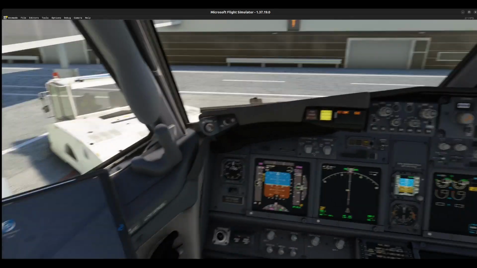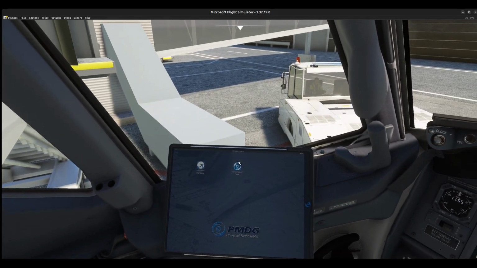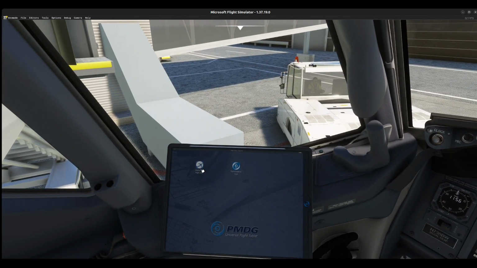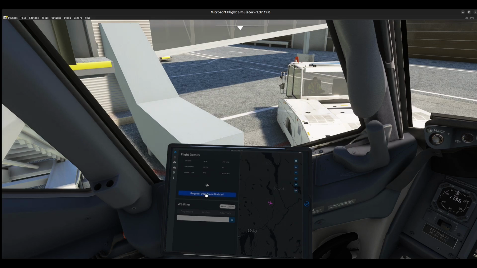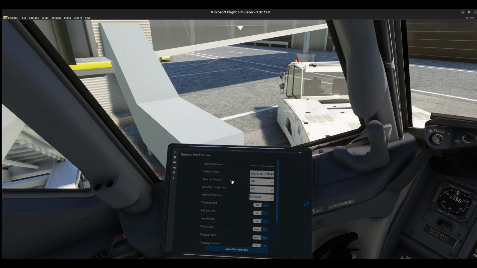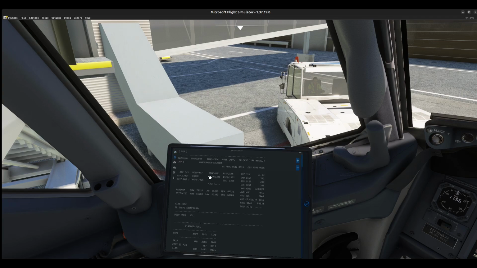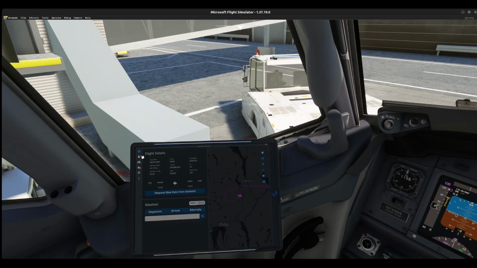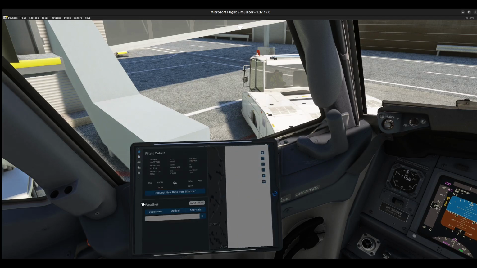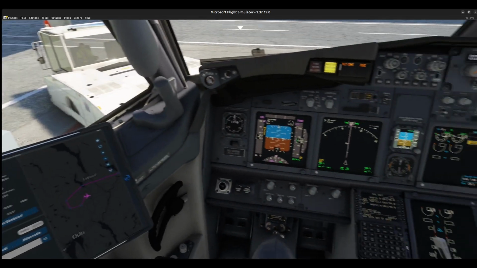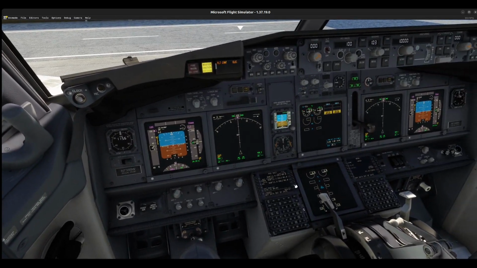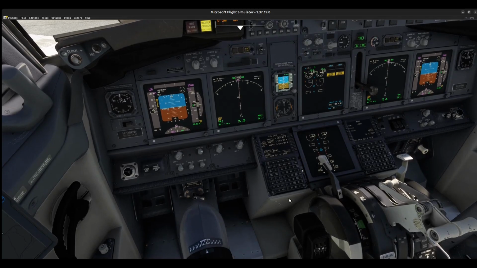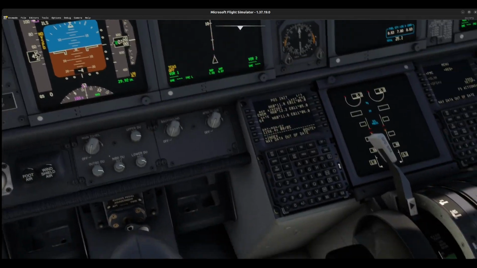Okay, so now in the meantime, we can go into our electronic flight bag. Click on the first icon right here. You click on request data from SimBrief once you have made sure that you are logged in to your SimBrief. Okay, so we have already gotten the route, which is Gardermoen to Arlanda. So what we can do in the meantime is zoom in to our FMC.